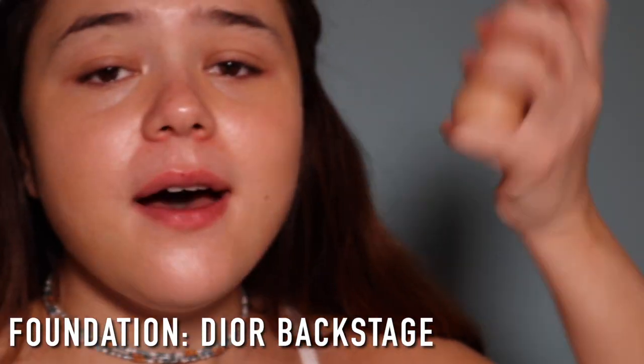I got a darker color than my skin tone. One, because I bought this when I was really tan and now it's dead winter. I feel like it matches my neck really well and it also gives this healthy glow. So I'm not going crazy, but I'm just adding a little life to the skin.